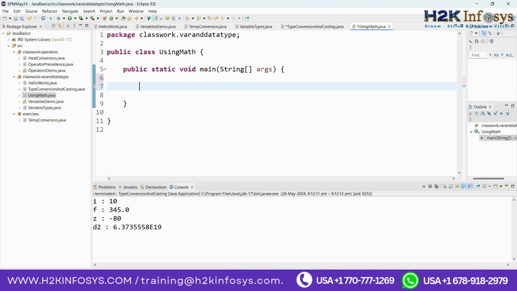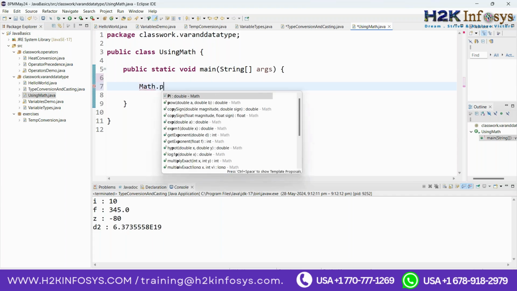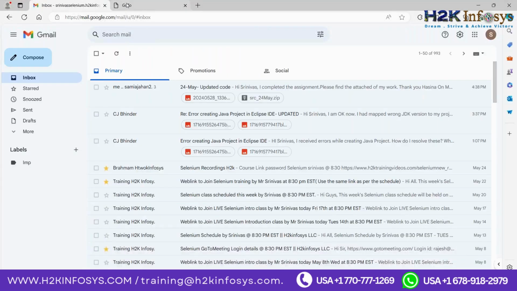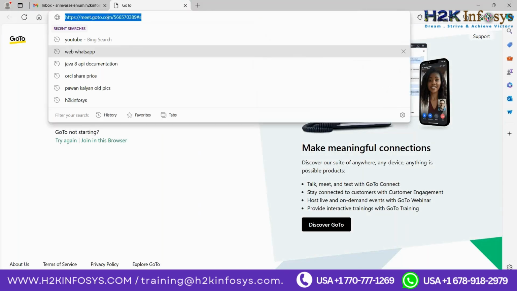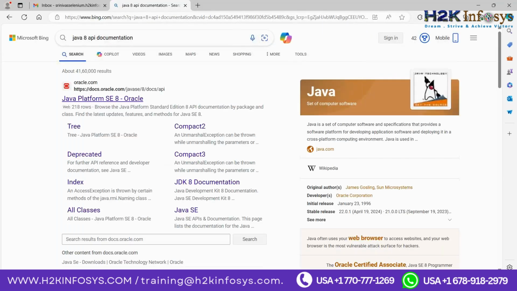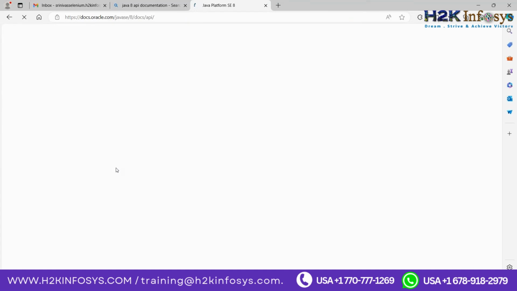These kinds of mathematical operations are available in Java in a class called Math. For example, I want to find a pi value. See this, the Math class has all of those. If you want to really know what this class contains, you can search for the Java 8 API documentation, or the latest version also, no problem.